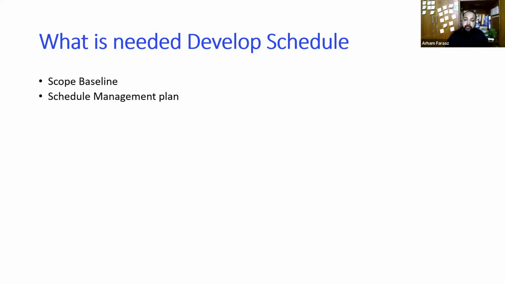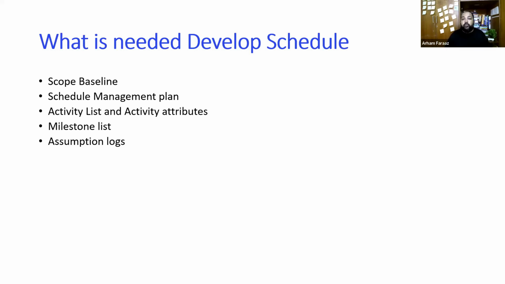Then the schedule management plan is also an input. Activity list, what activities are going to be done, the attributes of the activities. Milestone list, very, very important. So what are the milestones you want to deliver on this particular schedule network, right? Do you want to break it up, or you want to do MVP 1, MVP 2? For Agile, you want to give shorter releases, MVPs. So we need to know all these things that we need to deliver. So the milestone list is very, very important.